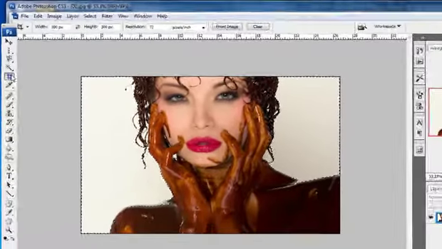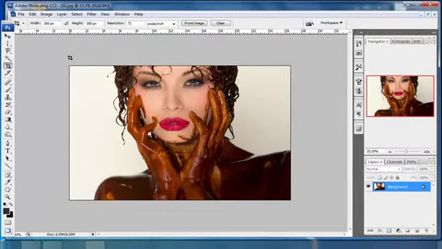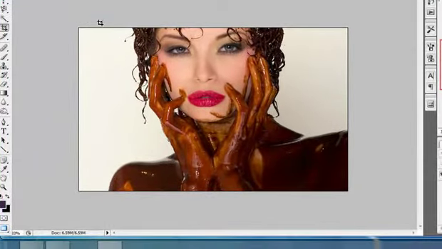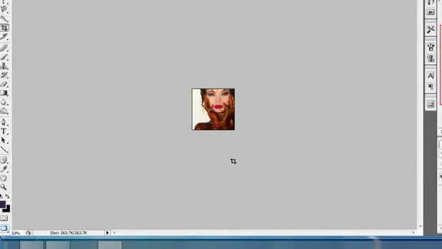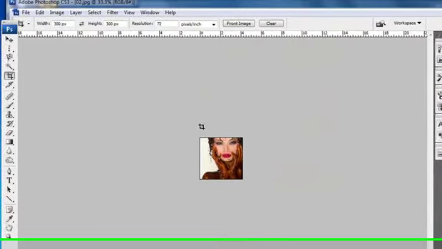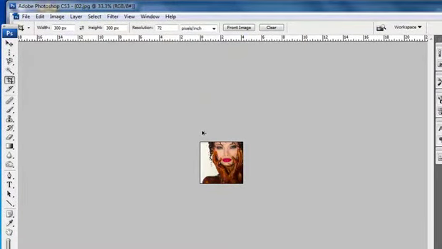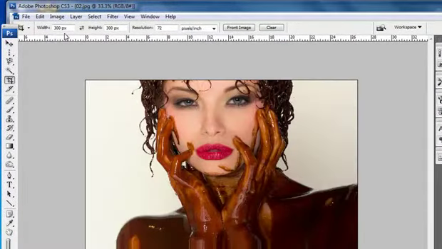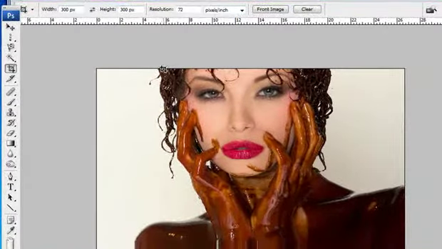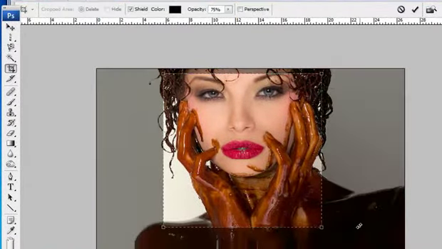Now this is your cropping tool. All it does is cut down an image. It will crop an image for you. You can tell it what size you want. I'm not going to get into that right now, but it's just wherever you draw around that square or rectangle, or whatever shape you want.